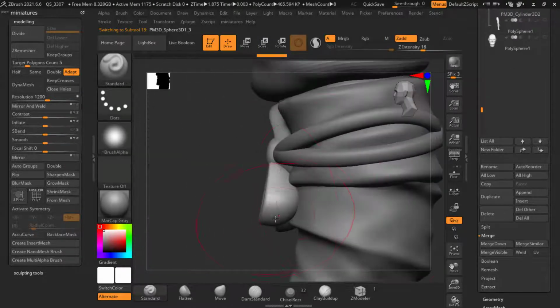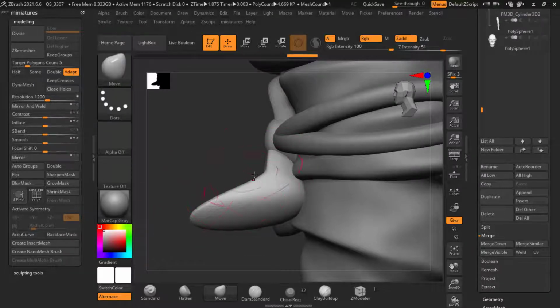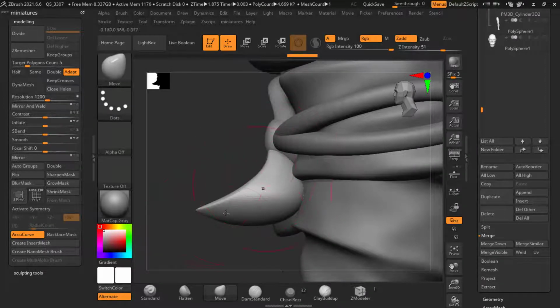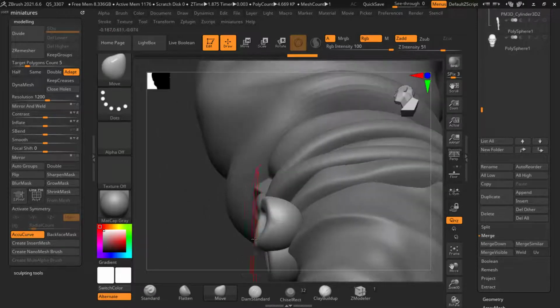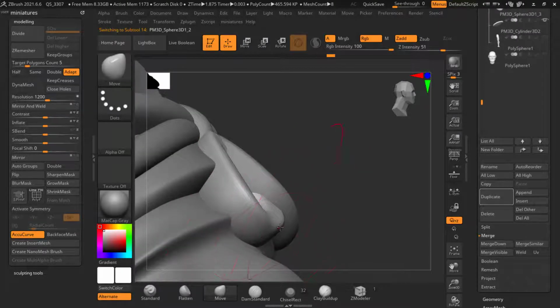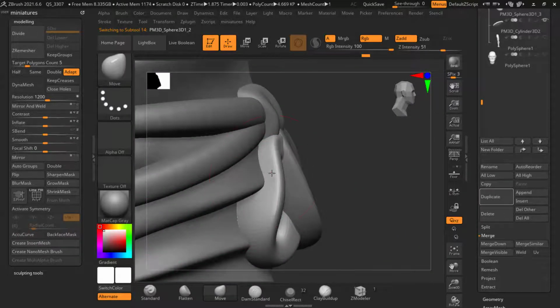Alright, so most of this is going to be with the move tool. If I use the standard move tool, the curve it makes isn't that organic, but if I use this one, it gives it more of a curve. So I normally use this one to start moving things around, the Acu curve. Because it does pull from a point, I've got to go in and pull from a couple of different points. And then I'll come back to this one to pull it back out if need be.